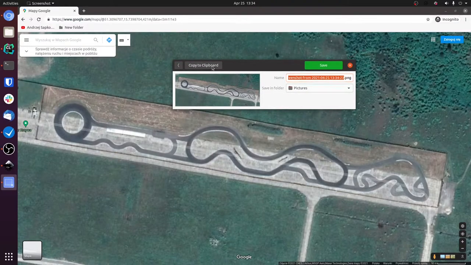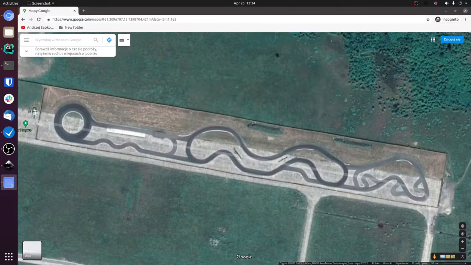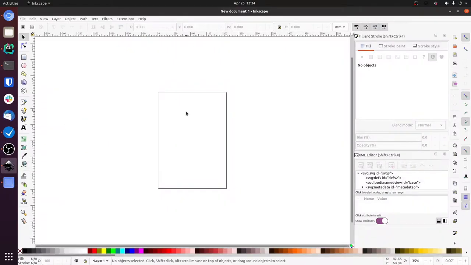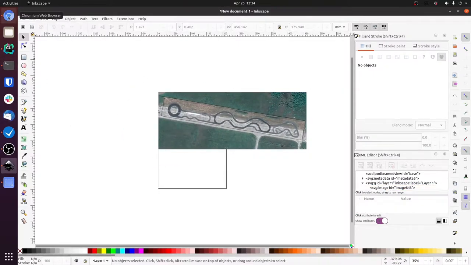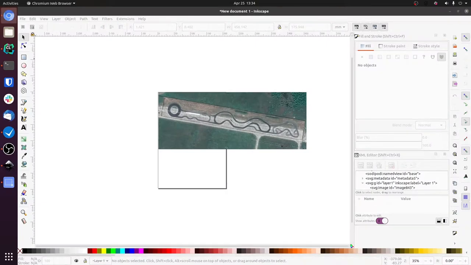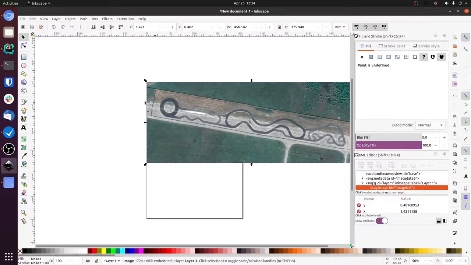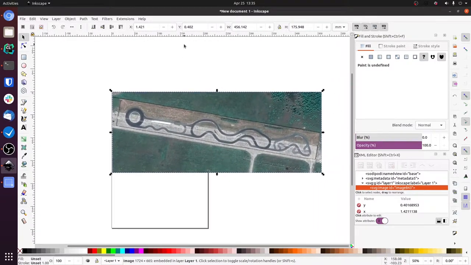Okay, now I'll copy it, and we will use this image in Inkscape to create our cone track. So first thing we will need is to determine the track width, and for this I found some information on the internet about how wide the track is. In this part, and to match the width of the track to the values that will be exported, we will use this width, which is 8 meters, as a pixel value. So we need this width to be exactly 8 meters.